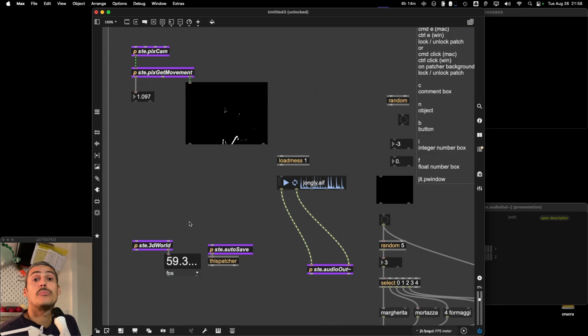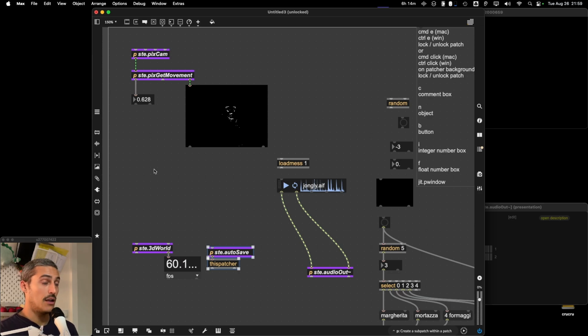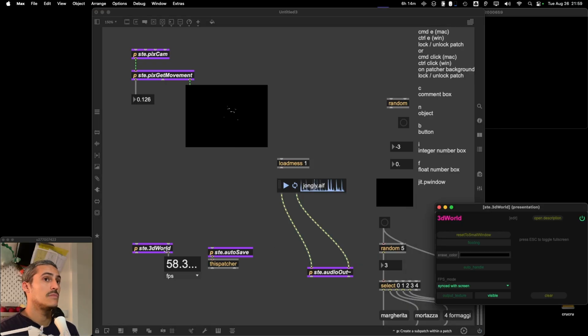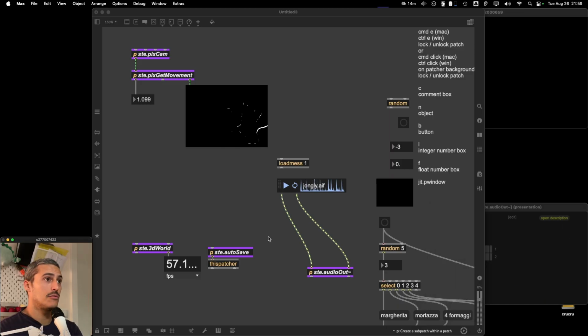But sometimes your patch gets heavy and then your computer can't think so fast anymore, and you will see this dropping. This is a good sign that you should care a bit for your patch and make it lighter. We have autosave. Very important. All the things that you have in the snippets, if I lock my patch, I can double click on the snippet. Voila. All the little parameters, let's say the world, you see there's a lot of stuff here. All these things get saved automatically when you save your patch, when you have an autosave. Always have an autosave. It's saving your life.